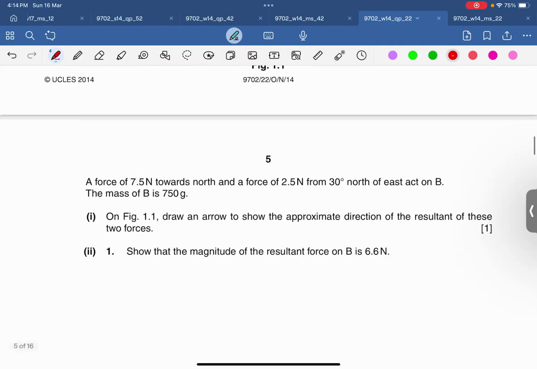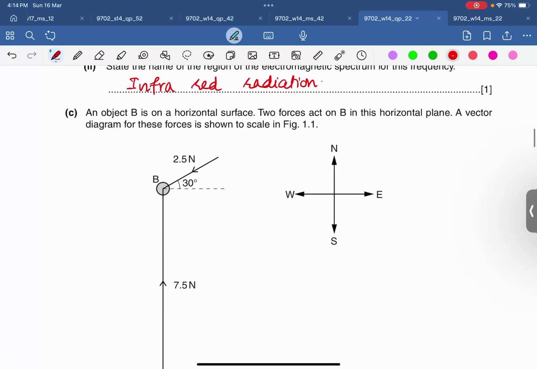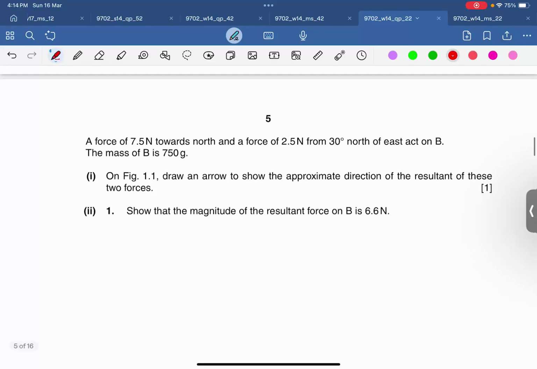So the resultant of these two forces would be maybe in this direction, or just an approximation, because the vertical force has a greater magnitude than the other one. That's why the resultant should be more tilted toward the vertical, right? And this should be R. There is also a mass involved, right? So you have to be very careful with the mass as well.